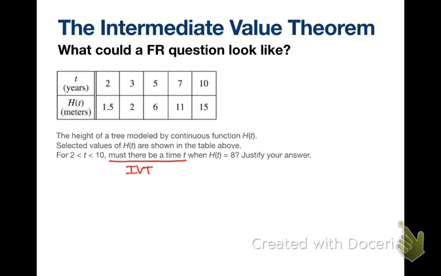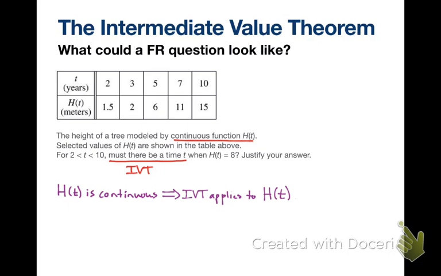Okay, so now in order to apply the intermediate value theorem, remember we've got to have that continuity aspect. Well, we have that. h of t is continuous, right? And when answering a free response question, we need to establish that. h of t is continuous. And so that indicates for us here that the intermediate value theorem applies to h of t. There's lots of ways that you can write that. I'm just using some shorthand here. Okay.